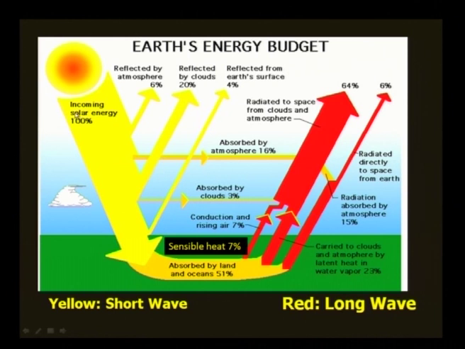And therefore, in total, if 100% energy is coming, 51% is absorbed by the lithosphere, and in total around 69% is absorbed and 31% is radiated. And here the yellow color is the short wave. Short wave means high energy. So, when the waves are coming, they are high energy waves, and the red color is long wave, or less energy.